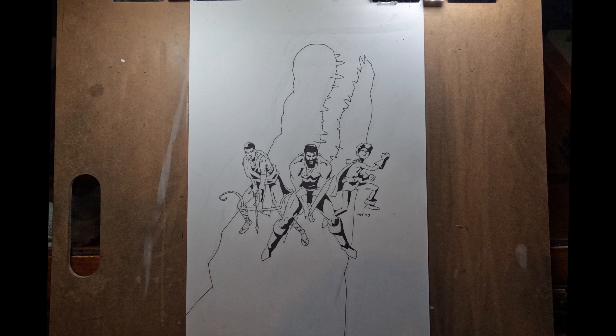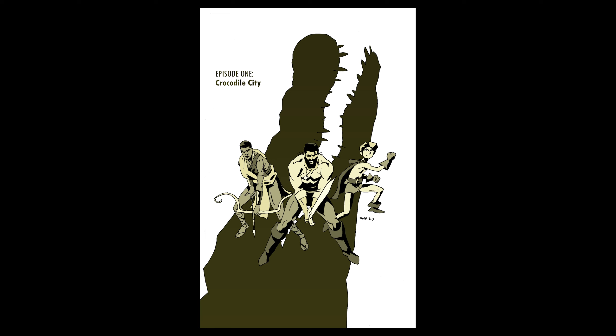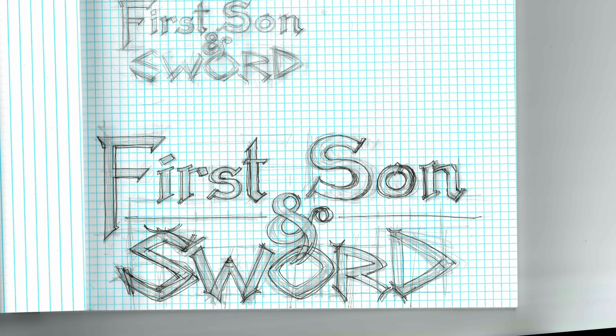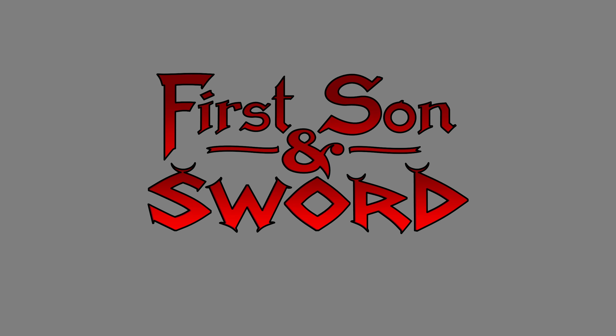Here is the finished inked page — and there it is without the logo just yet. I went with this kind of bold, simple color design because it matches the interiors. That was my first idea: to try something that matches the interiors in that way, and I really liked how it looked. It's basically all the same color. There's a gradient on the crocodile. This was the first logo attempt — you saw the sketch for it, the inks, the colors, or at least one color idea.